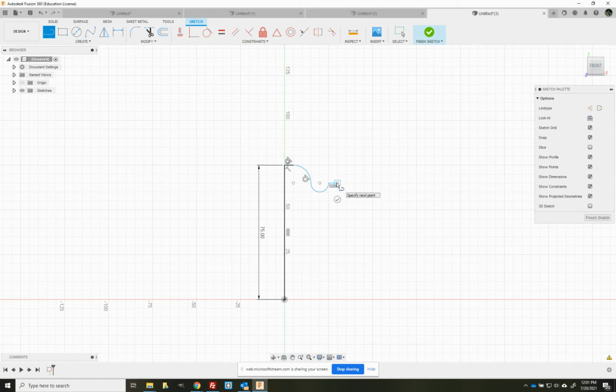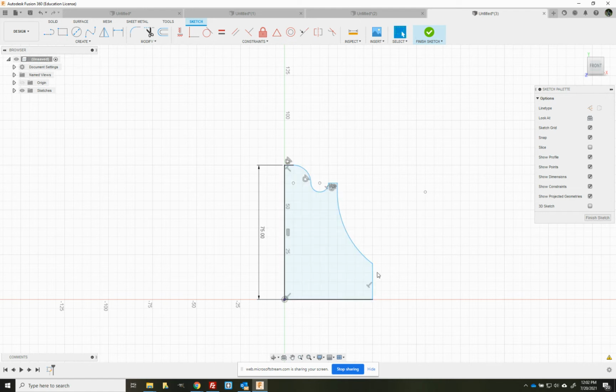Click. Let's come down 5. Click. Now click and hold, create an arc down, and come down to the grid there. Yeah, that looks pretty good. Click. Now straight down. Click. And back to the origin. Click. All right. Escape out of the line.